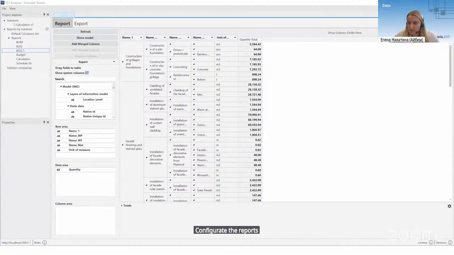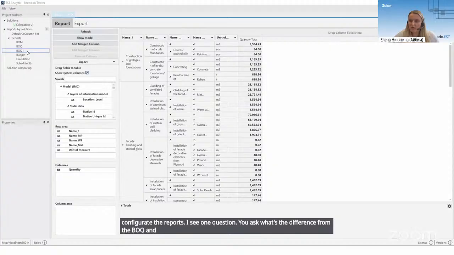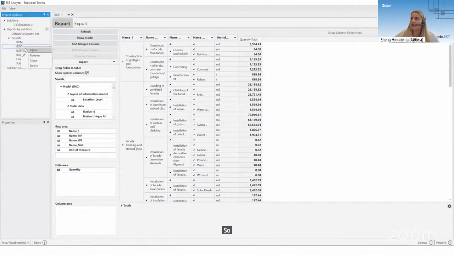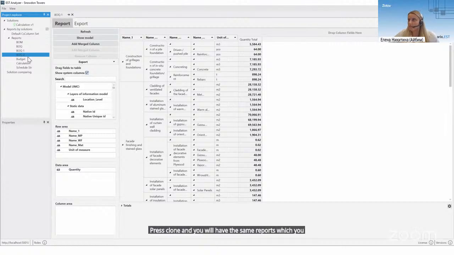I see one question. You ask what's the difference between the BOQ and BOQ1. No difference right now, because it's a clone of the BOQ which we did before. So you can choose the BOQ report, press clone, and you will have the same report which you can edit separately.